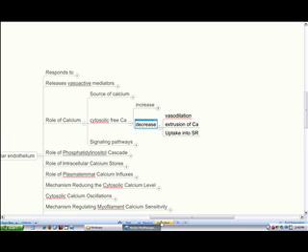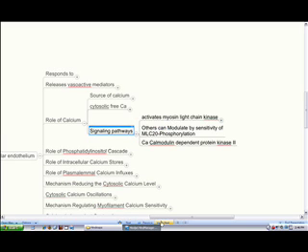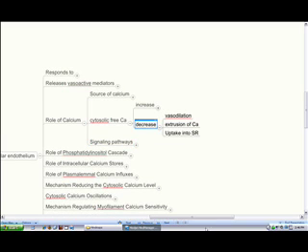Now, as for a decrease in cytosolic free calcium, the end product will be vasodilation. Sorry, let me go back. Vasodilation. Okay. You will also see an extrusion of calcium out of the cell, or the uptake of calcium into the sarcoplasmic reticulum will actually cause a decrease in calcium and as a consequence cause vasodilation.